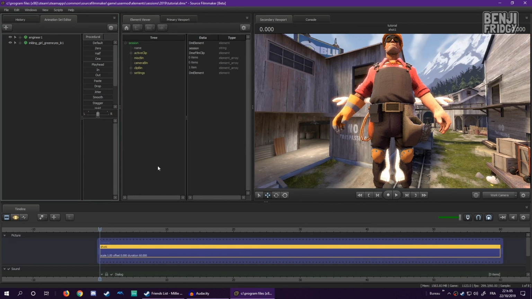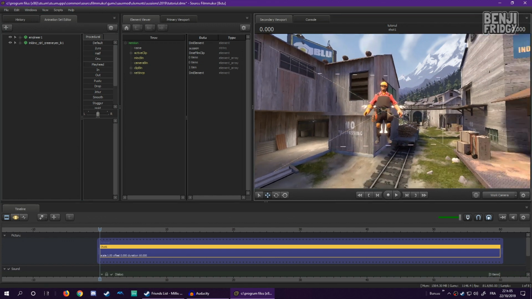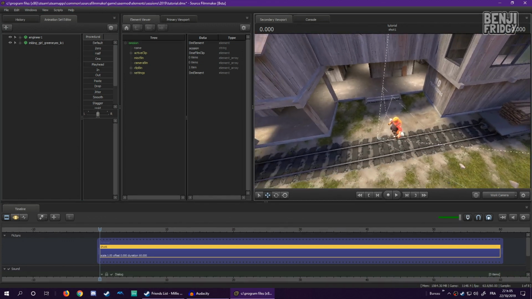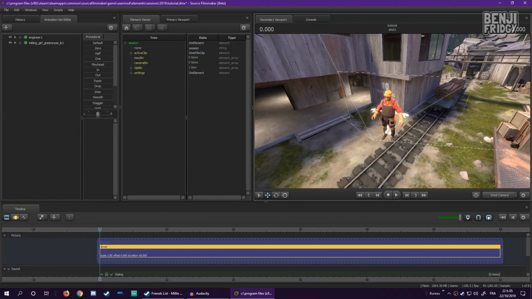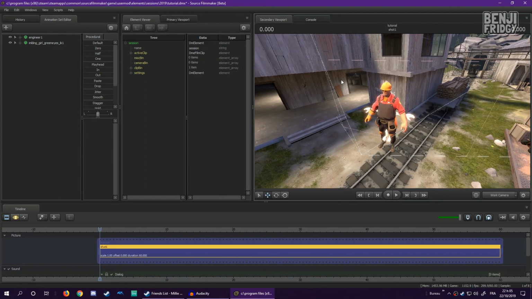Double click, and now we got a little problem. Our two models are basically what we call clipping. The Inkling is inside the engineer, which is really awkward. So we need to move them on the session. So how are we going to do that? I can still move my work camera, but I can't move my models. How am I supposed to do that? And the answer is very simple.